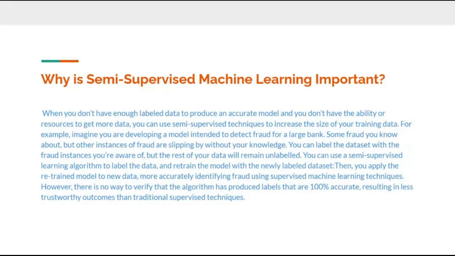Any doubts here? If you have any problem understanding semi-supervised machine learning, I can explain it again. Just ask us. I'm happy to explain it. I have a doubt. Yeah. You said that a huge amount of data in comparison is. Your voice is coming very low. Can you say it again? Is my voice clear now? Yeah, now it's clear. You said that in the dataset, unlabeled data is more compared to the labeled data. Sometimes. And you said that you retrain the model with a newly labeled dataset.